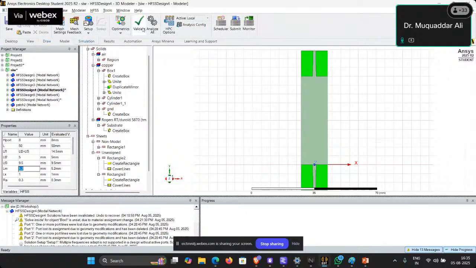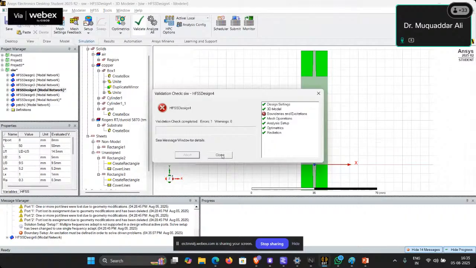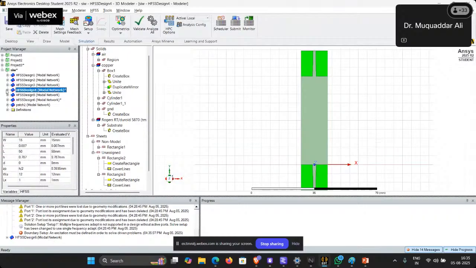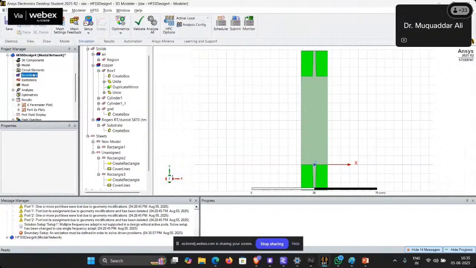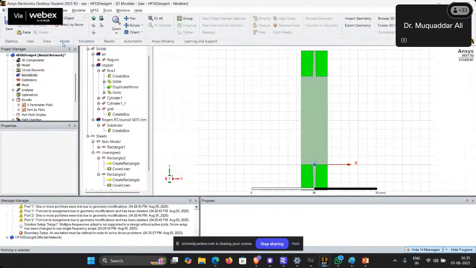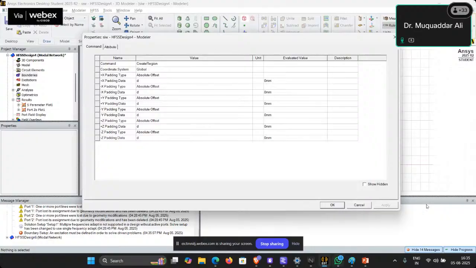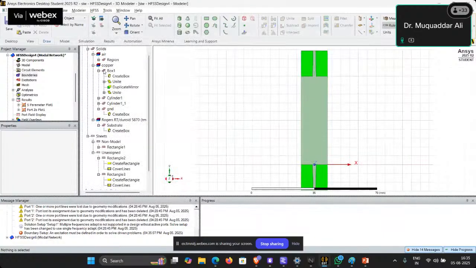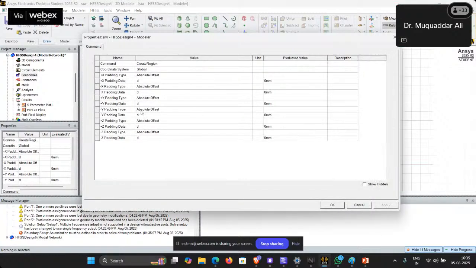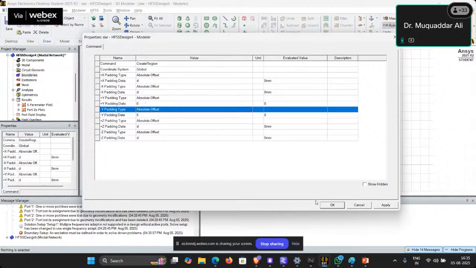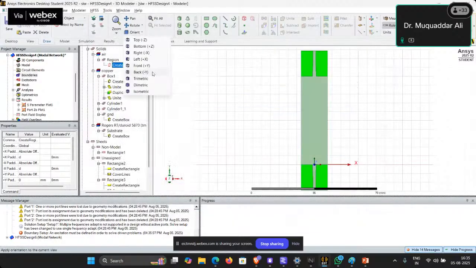And now if we simulate, I think I accidentally deleted the region. Add this one from region. We are adding wave port, so input minus y and plus y, we will be having 0 mm extension padding.